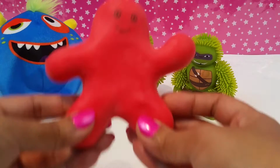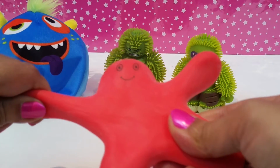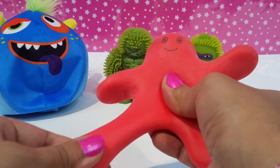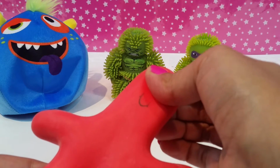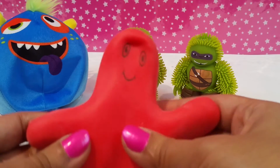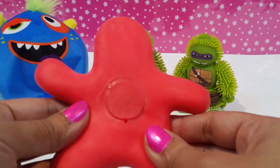And then we have our Splat Man. I got this one from Dollarama as well. Shoo. Let go of my head. No, I'm going to cut you open. Yes, I want to see what's inside of you.